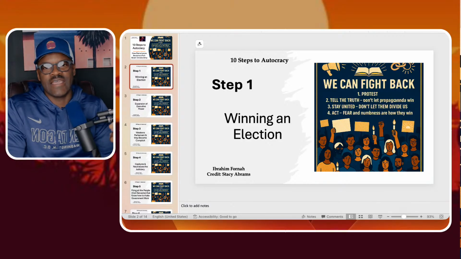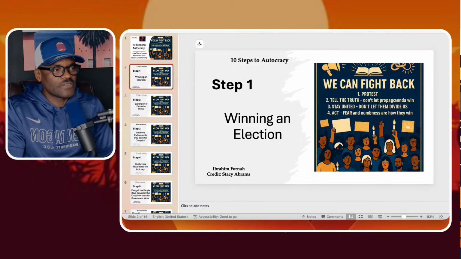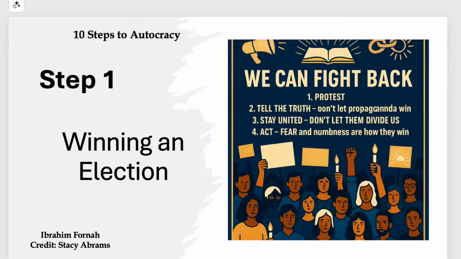He became the president. And from the look of things now, that was the last election that we ever had. From the look of things, that looks like the last election that we ever had. And that is the point I want to make to you guys, because that is what you have to see to understand exactly where we're going and what we're talking about, right? So that is the reality of what happened. Step number one, we saw how Julius Maada Bio won the elections, and then the next elections after that, 2023, to this day, we don't have the results of that election. So the first step to an autocracy, the first step to a dictatorship, is winning an election.